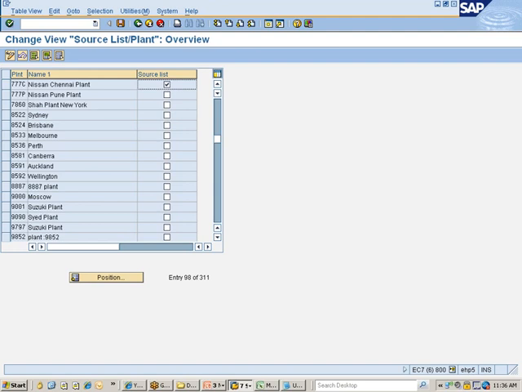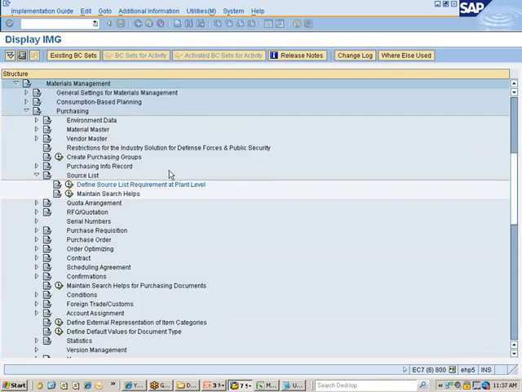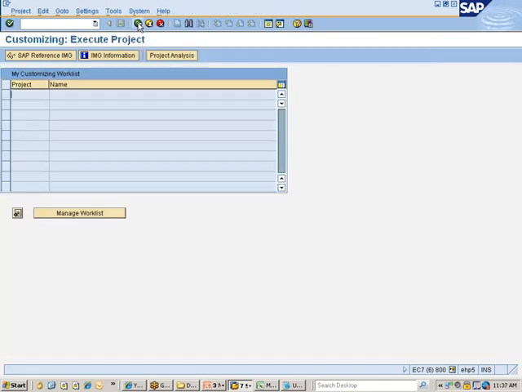It's not specific to a material, but your question is specific to material, so I do not have any standard settings. If you want it that way, I have to write a user exit in the PO so that whenever a material is entered in the purchase order screen, my own code takes the material and the vendor entered in the PO, looks for this combination in the source list, and if it is not available, throws a custom message. I have to build my own logic depending upon what you require.